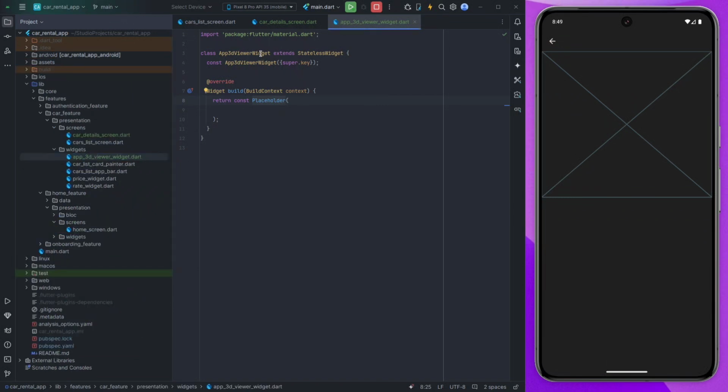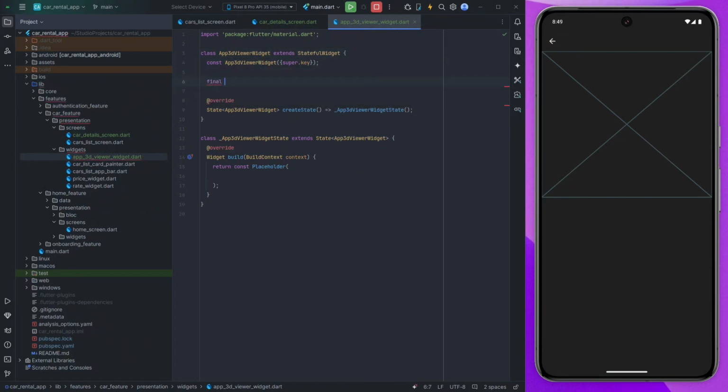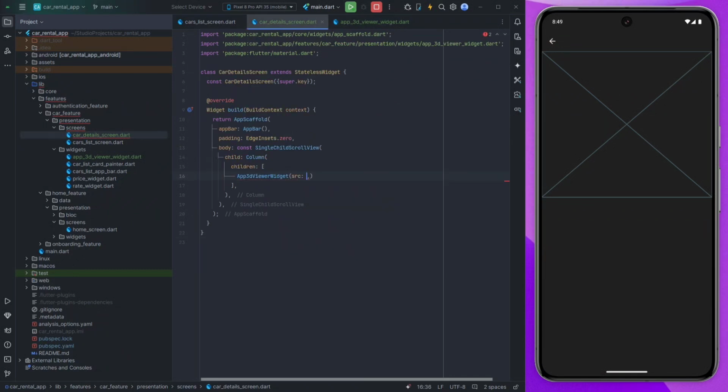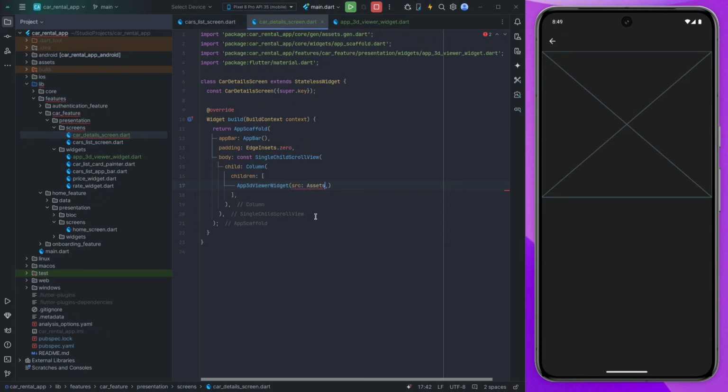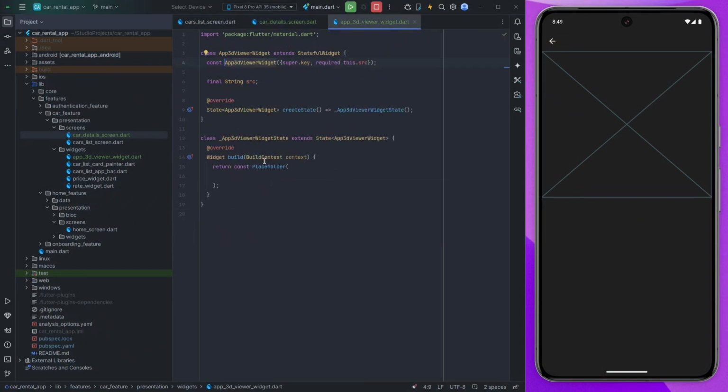Now let's implement the 3D car image display widget together. I add an SRC parameter to the widget and pass the 3D model file path to this SRC parameter. I return to the 3D display widget and add a controller for the 3D view.